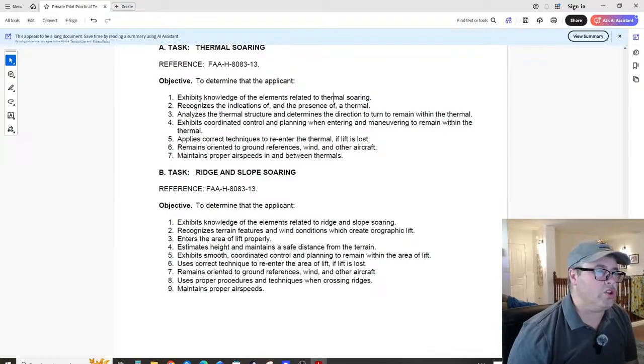Thermals: where to find them, how to thermal, what the techniques are. If someone else is in the thermal, which way do you turn in the thermal? The way that someone's already turning, okay? Where do you find them? Over dark areas, places that are facing the sun, places that are going to be drier.